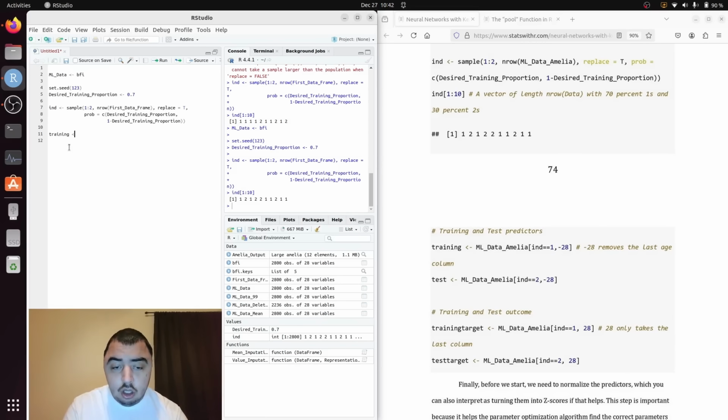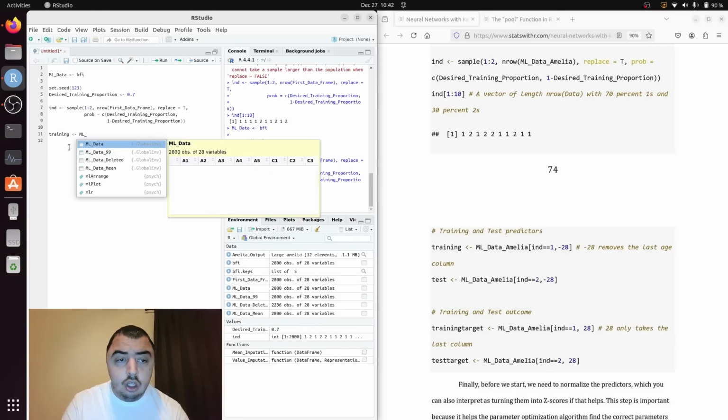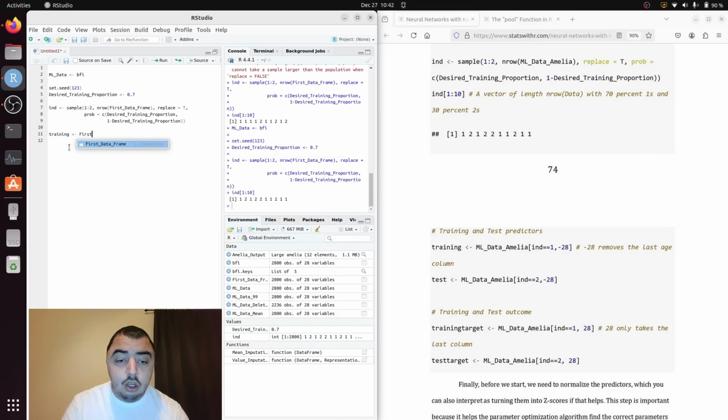Training ML. The first data frame, where end is equal to 1. We pull those values, and I'm dropping the 28th column.